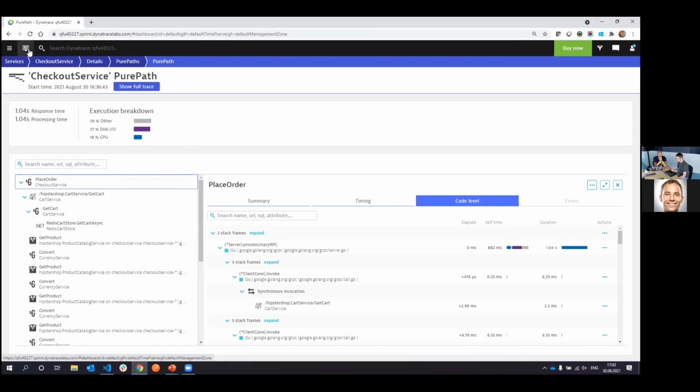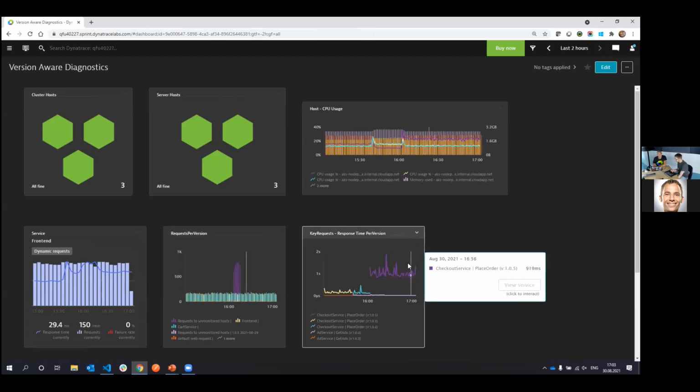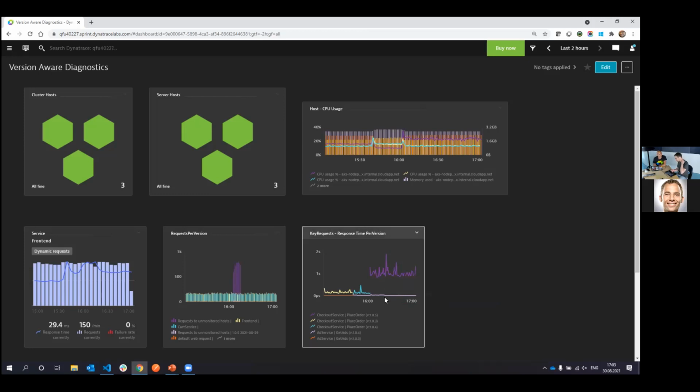Exactly. So what I have shown before was basically how we can use the multidimensional analyzers. But what you see here also is that when you create a metric out of a multidimensional analysis, you can also put this metric directly on your dashboard. And I did this here. For instance, I put the key request with the response time on it, so I see immediately what was happening there.